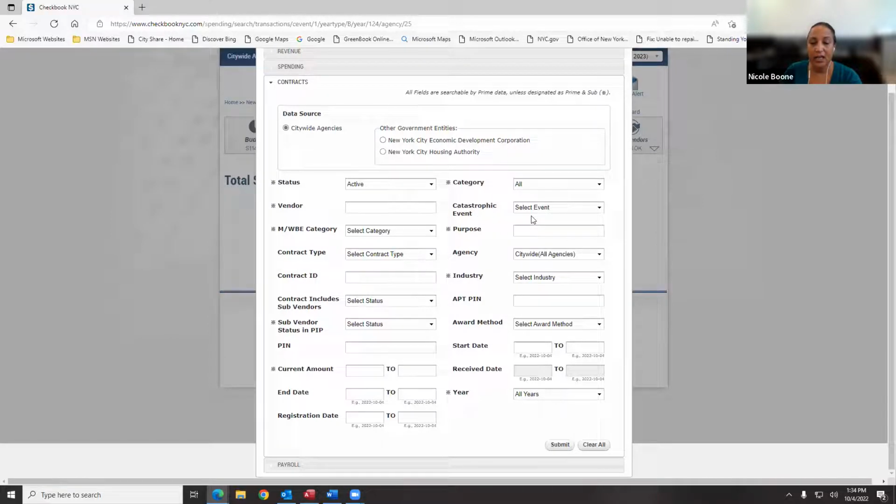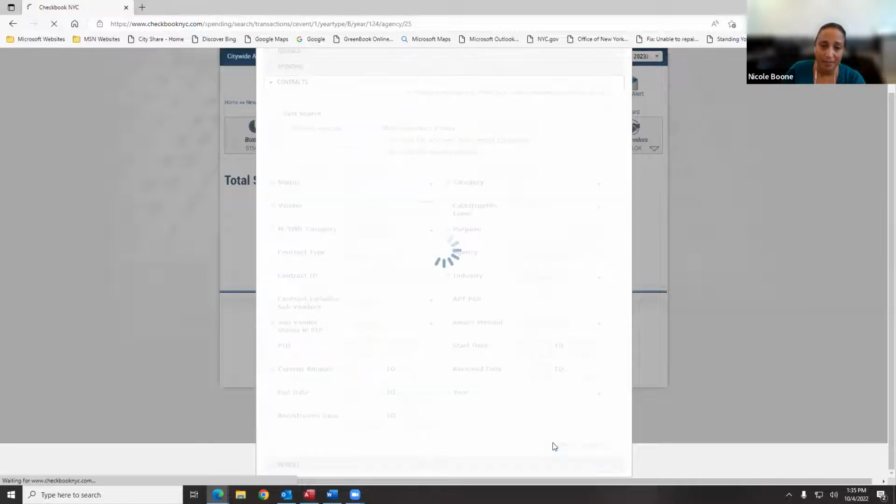Advanced search in contracts also has this purpose line. The purpose line is a free-form field that people fill in. But say I really don't know what I'm looking for, but I think the city is doing work with asbestos. So am I spelling that correctly? I'm probably not. I should try a word I can spell. Let's just do doors. So for any contract that has doors in the purpose line, all I have to do is hit submit, and I will get all work related to doors in the city, and then I can narrow down my results from there.